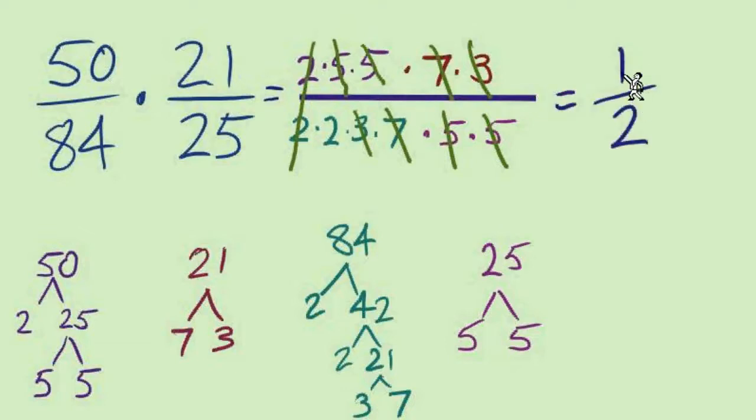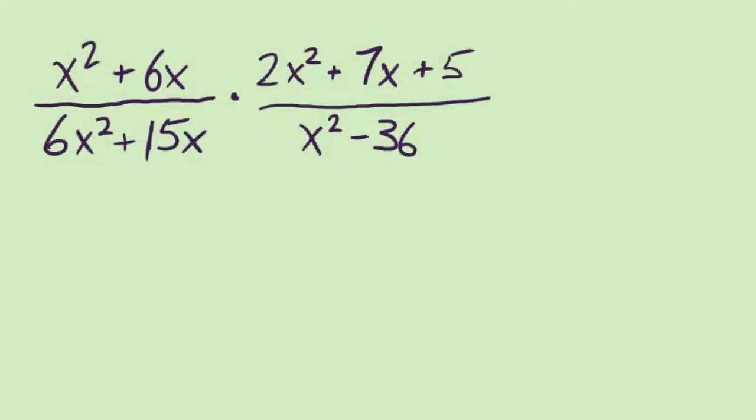From the denominator we have left over a two, but nothing left over from the numerator. Now when that happens we will put back a one. So this answer should be one-half. And if you come up with an answer of two, we want to make an adjustment there. If everything gets canceled you should put back a one, and that will keep us on track here. That two in the denominator really should stay in the denominator and give us that answer of one-half.